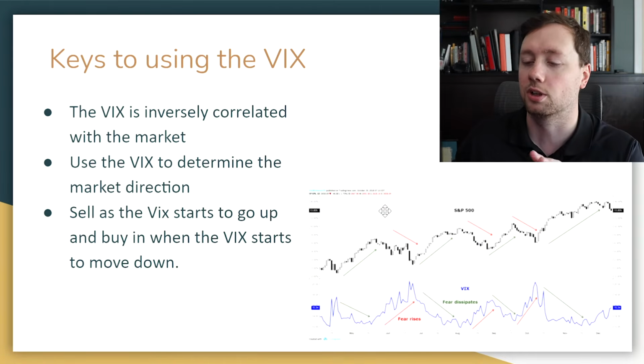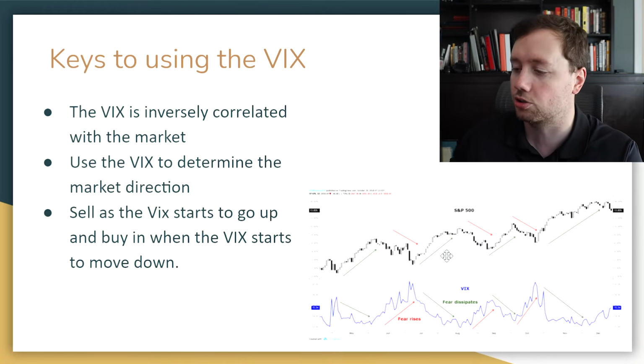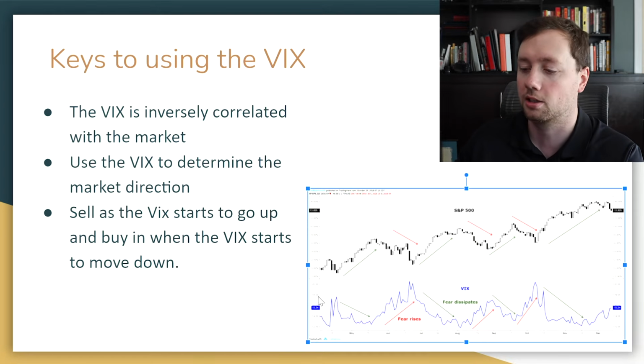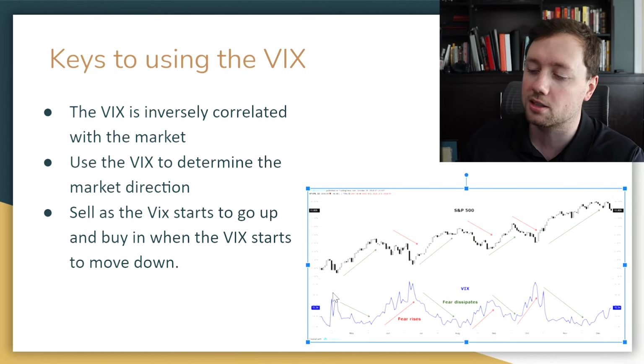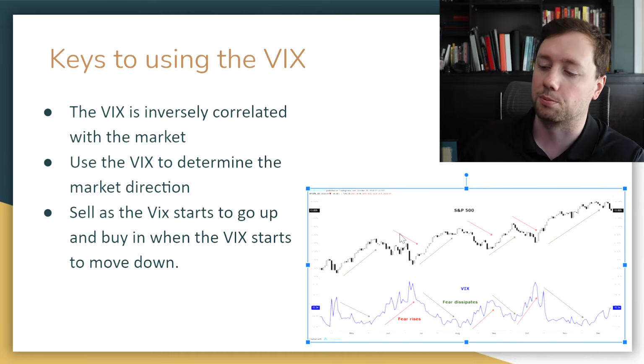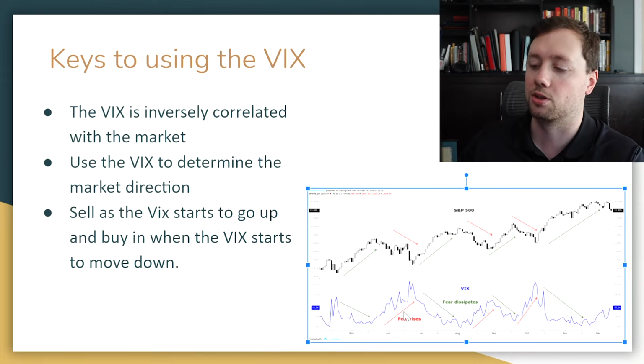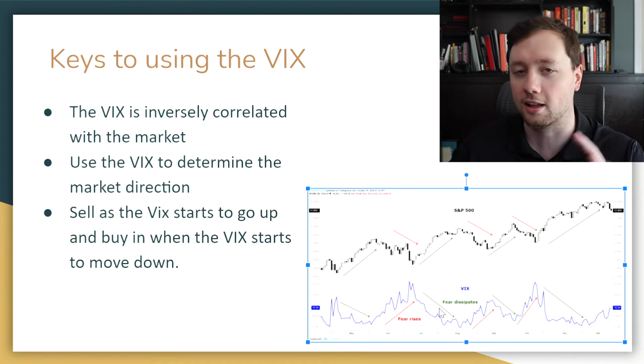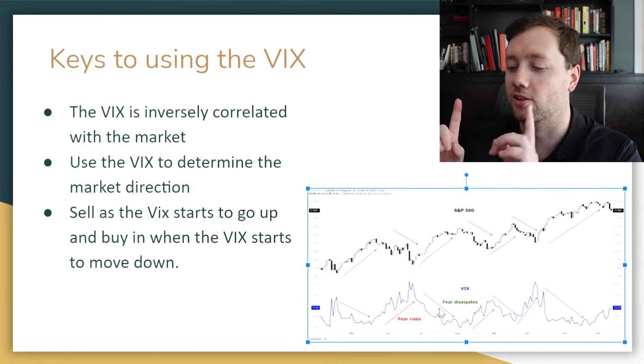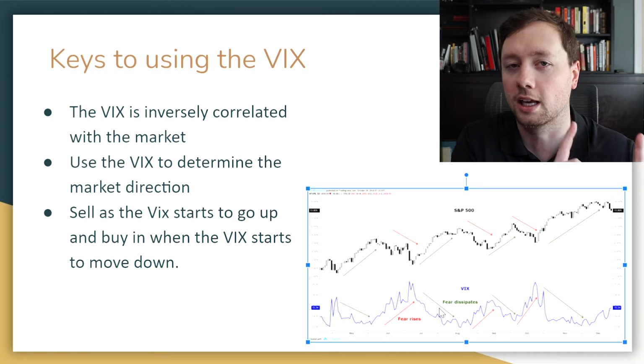And here is a really good representation of that. So this little chart on the right-hand side on the bottom here, you can see that when the VIX is going in the downward direction, the S&P 500 goes up. When the S&P 500 goes down, the VIX goes up. And these are not correlated. They're not connected to each other. The VIX is based on volatility in options.